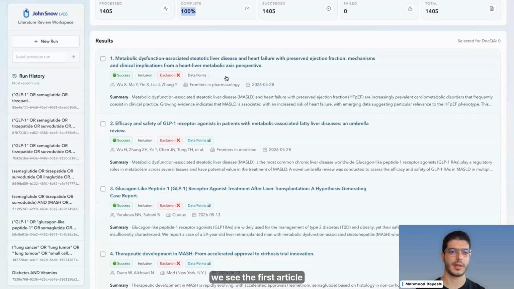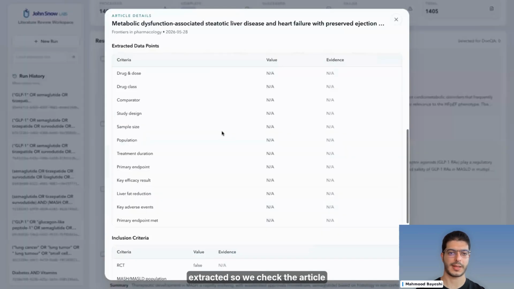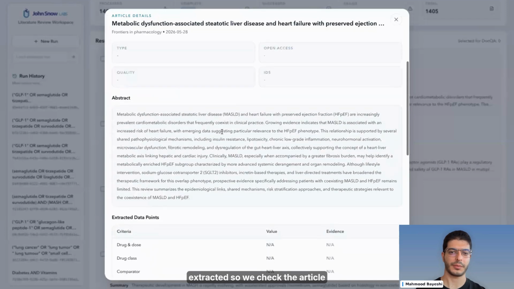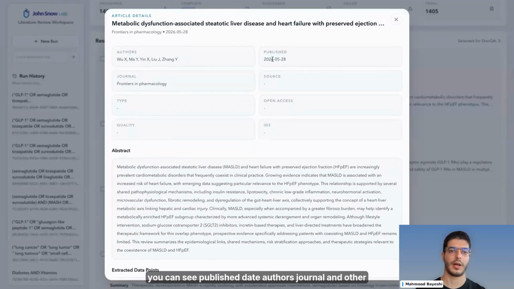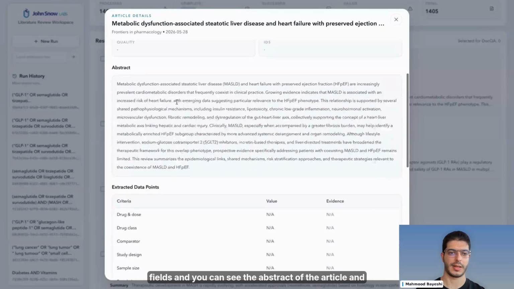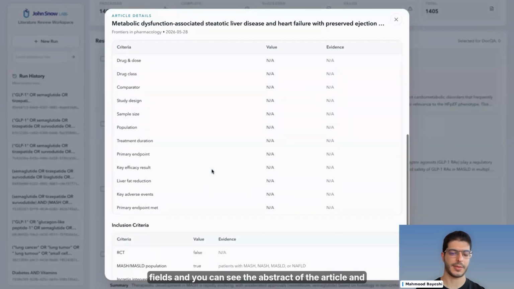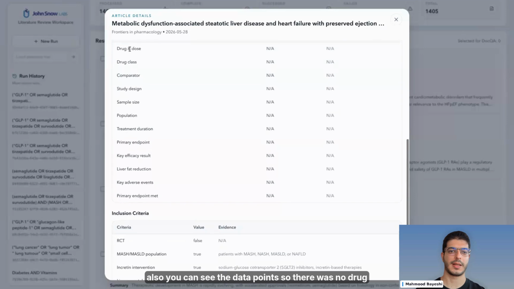On the first result, we see the first article is excluded, and there was no endpoint extracted for that. So we check the article. You can see the published date, authors, journal, and other fields, and you can see the abstract of the article, and also you can see the data points.